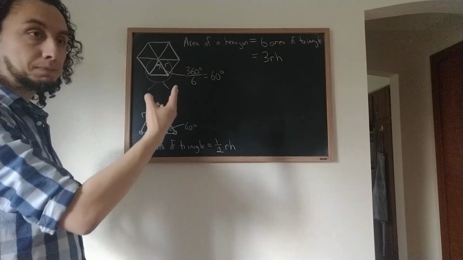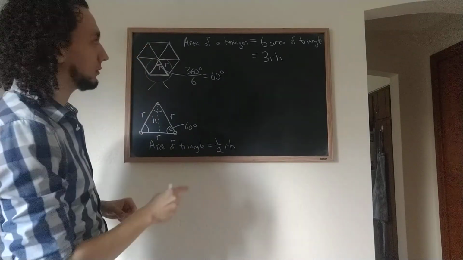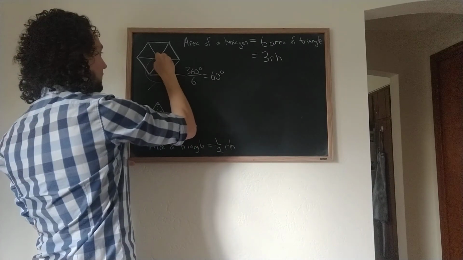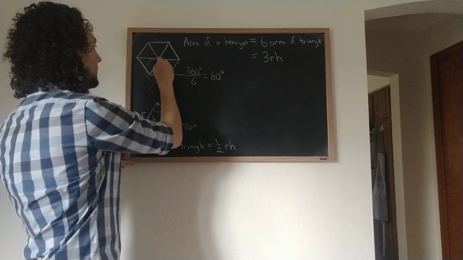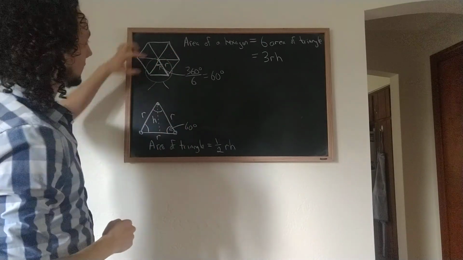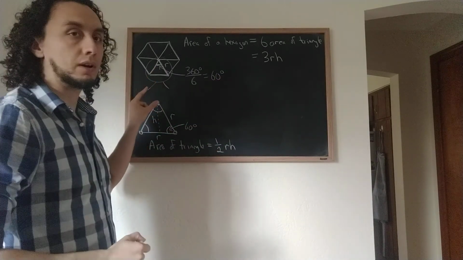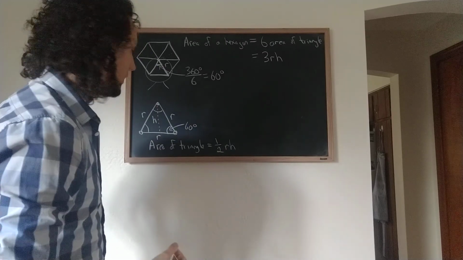Now, this is correct, but it's not very satisfying because it's telling me the area of the hexagon in terms of 2 numbers. One is the distance from the center to a vertex, and the other is this h number, which is like the distance from the center to one of the sides. And we can do better than that. We can get the area of a hexagon just in terms of r. And that's where trigonometry comes into play. So how are we going to do that?